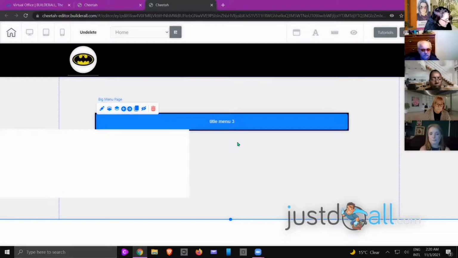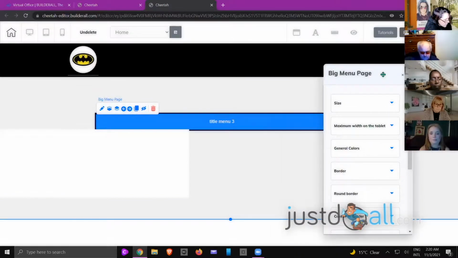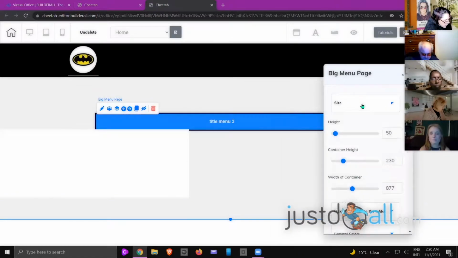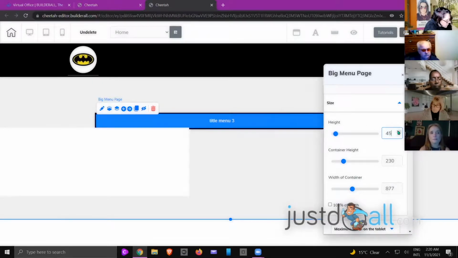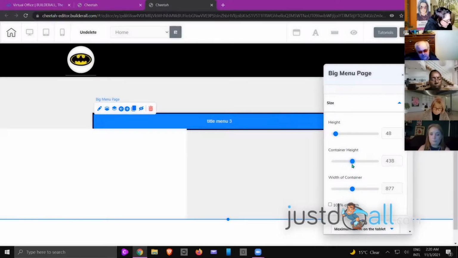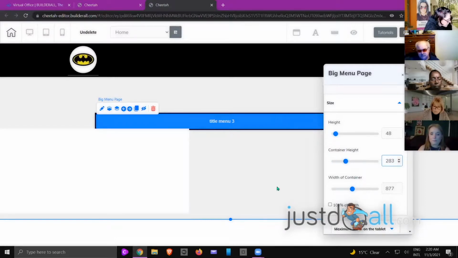All right, like that. So now you can see the container is a little bit messed up, but the only way to fix that is to right click on it. And we are going to go through the container size. So I'm going to see if I can change this. Oh, no, not that one. That's 48. About needs to stay there. Let's change the container height, maybe. Let's do this. I'm going to put this about 283 and see what happens to the height.